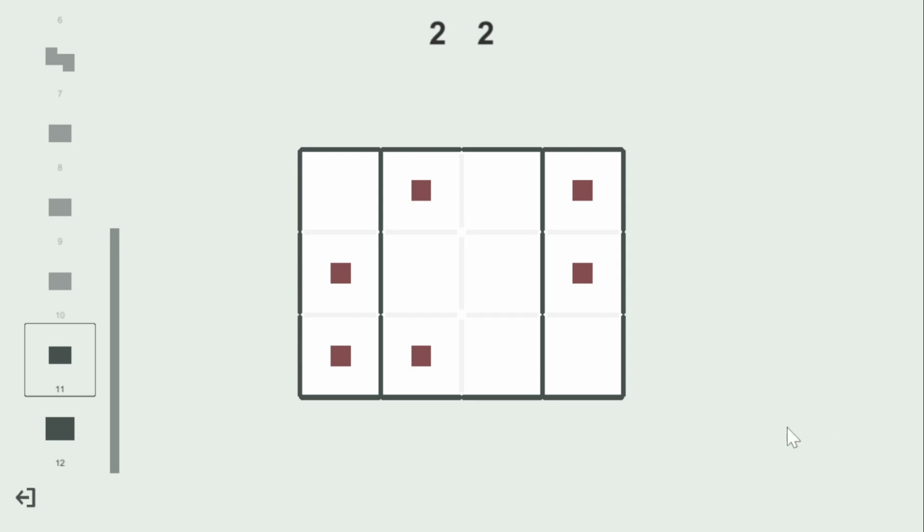So the only way to divide this up is into S or mini L's, which can only be like this, which is wrong, or like this, which is also wrong. So we can't have this shape. Can we have this shape? Doesn't look like it. Because we can only really divide things like that, I think.